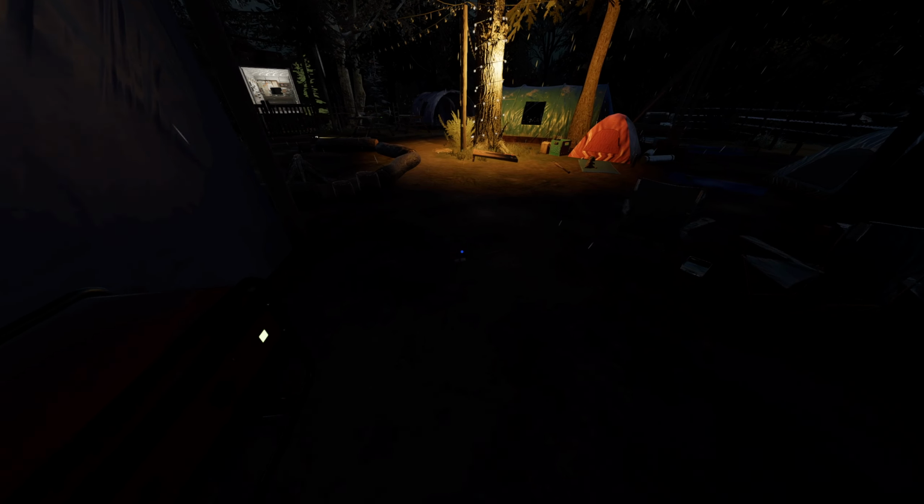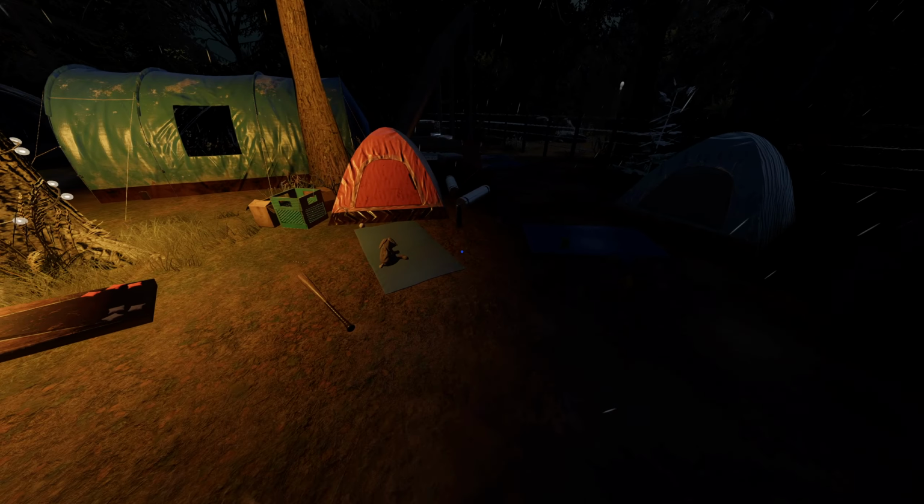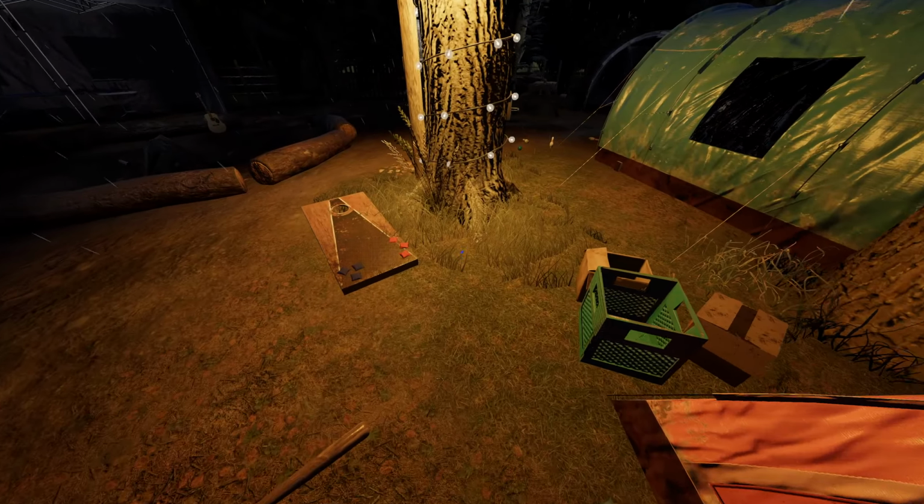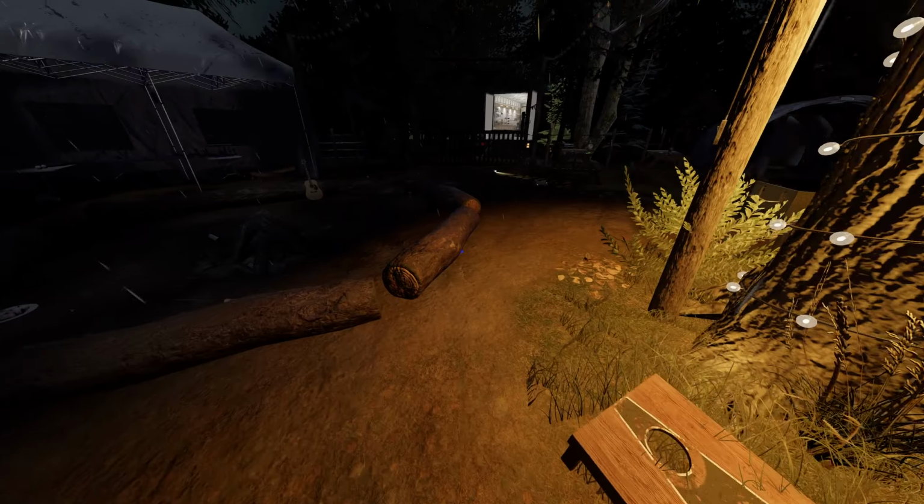I don't really know what we're checking for. I don't know where the cursed items are on this map, really. I don't even know if we get any. And smudge it so it can hunt pretty quick. I think the monkey's paw is usually here. The mirror is usually over there. Maybe the Ouija board. That's about it.